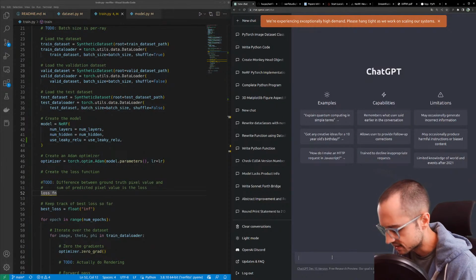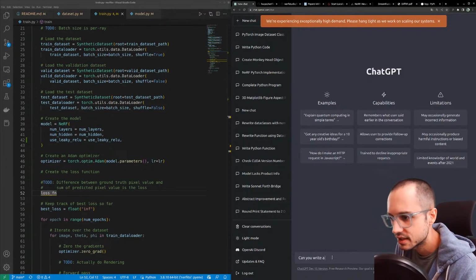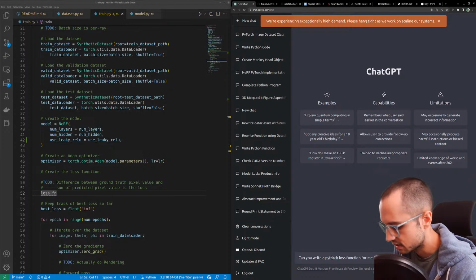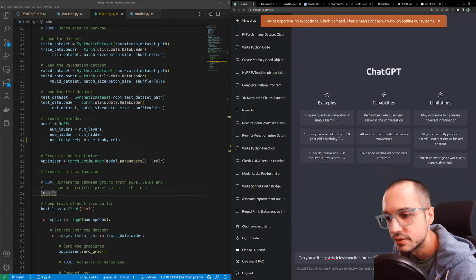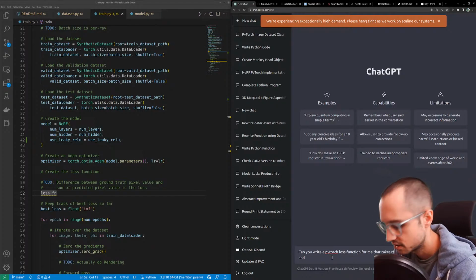So we're going to ask: write a PyTorch loss for me that takes the L2 loss between a predicted pixel value and ground truth pixel value.